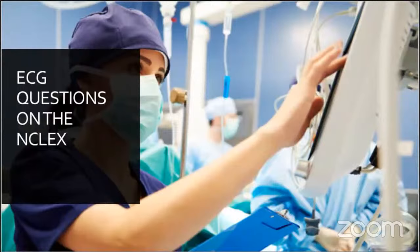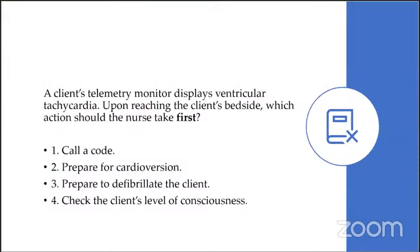We'll have a group discussion, and I would like it to be interactive. I'll be happy to have you drop your answers in the chat box, because it's a lot easier for me to understand how you are looking at the question, and I can assist you with the techniques and skills you would need to use on the real NCLEX. So we're going to kick off with the first quiz question you attempted.